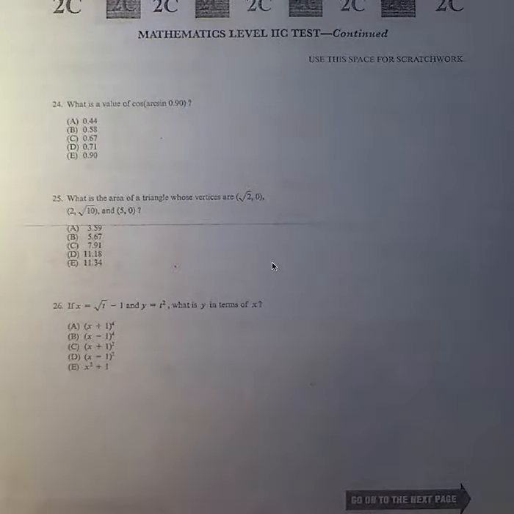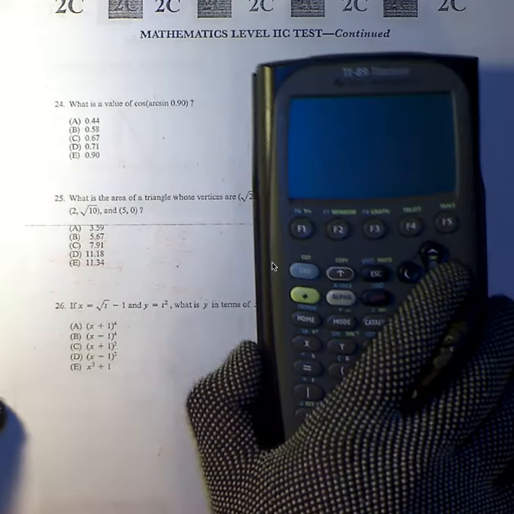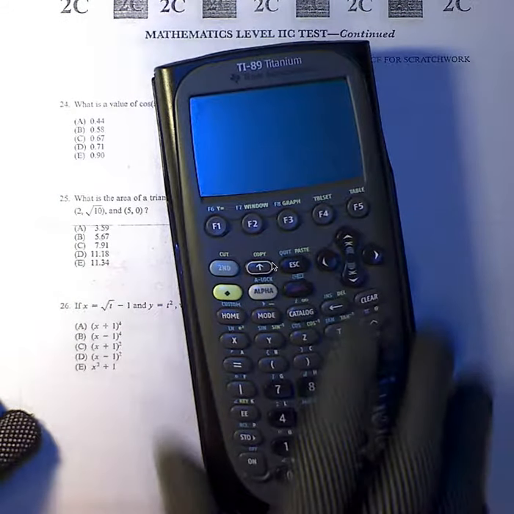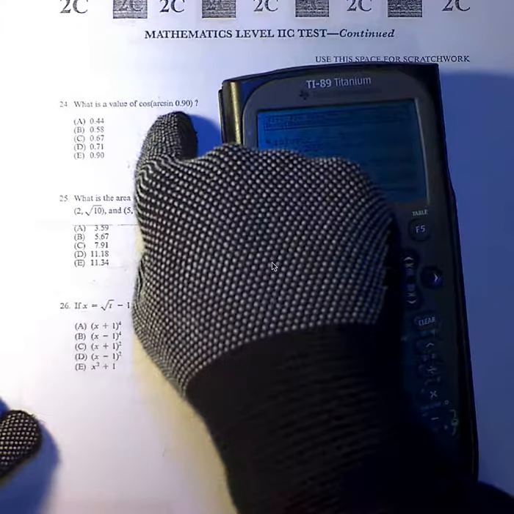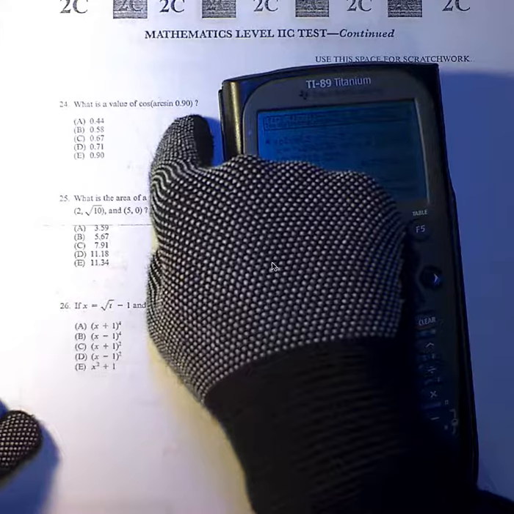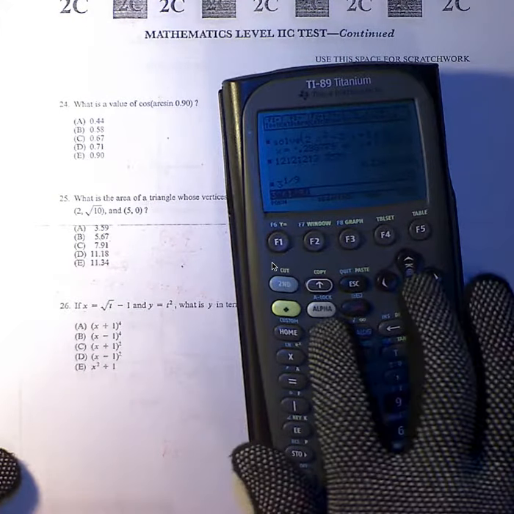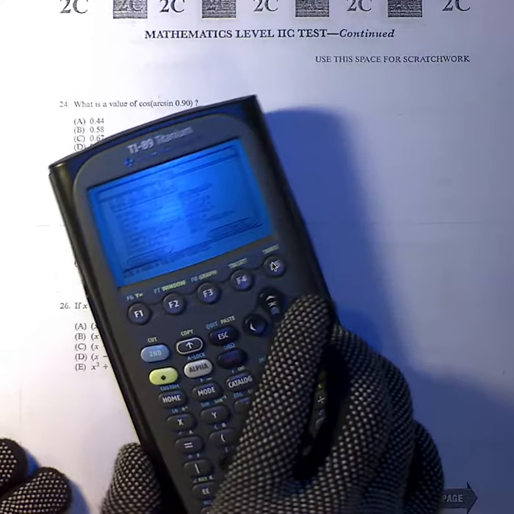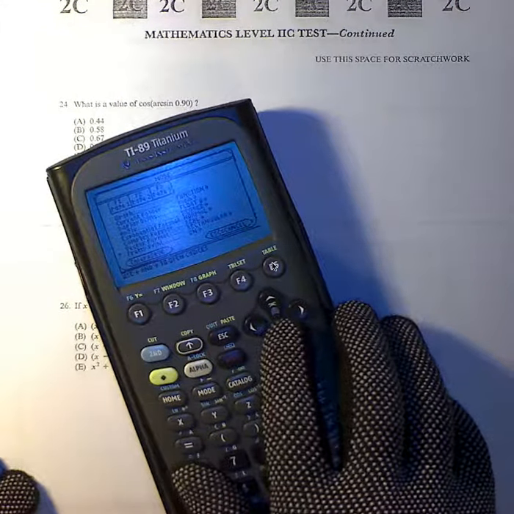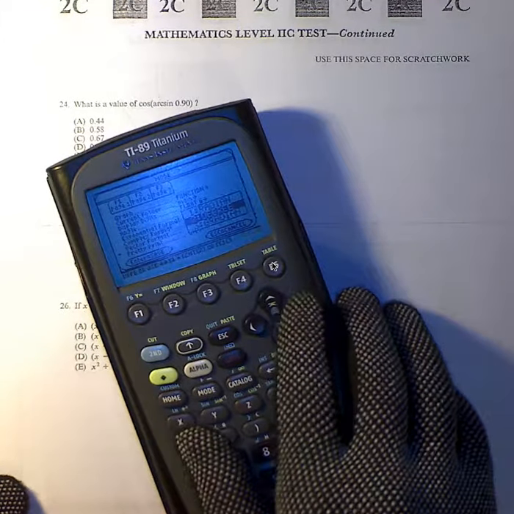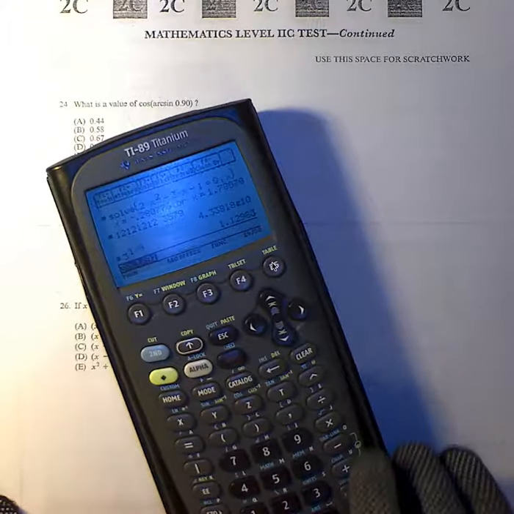So 24. Yeah. There are fancier ways that you could do this without a calculator, but we're going to do it with a calculator because we're allowed a calculator. So we're going to do first arc sine of 0.9. And notice that 0.9 has to be an angle measure given in radians. So make sure that you change your mode. You go to mode and change if you're in degrees to radians. This does say degrees, so we select radians, and then we come home.